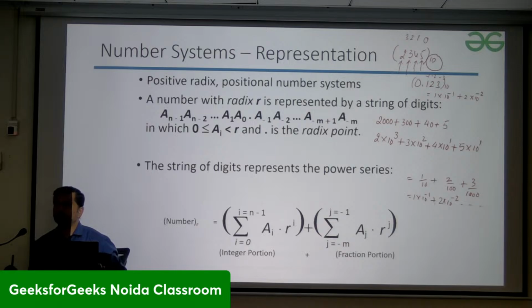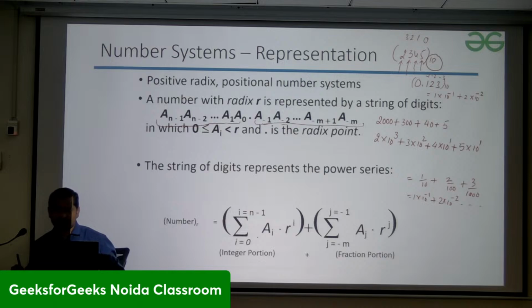So we can generalize it according to this, whatever is the numeric value. Here you can see that the number is simply represented by digits from A. So A0, A1, A2, An minus 1, and so on. So this is the positional representation of the digits before this dot, before this fractional part, and this is representing minus 1, minus 2, minus m, and so on. So this is the fractional part represented over here according to the position.